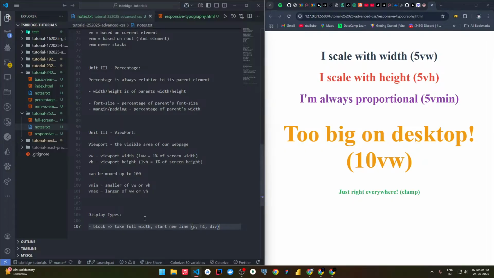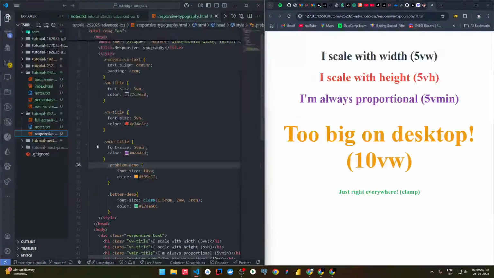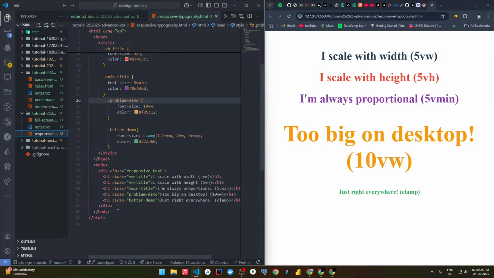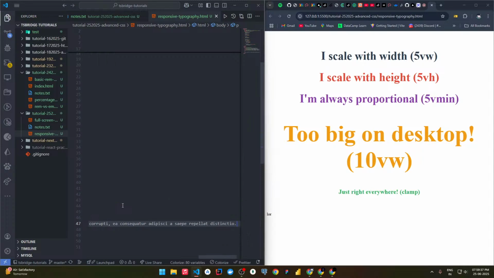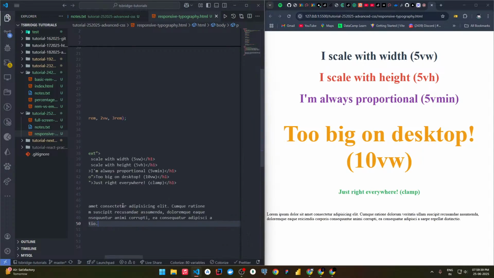Like a live example, if I show you here, let's say I write a p tag and I give a large text like lorem. See what is happening here.